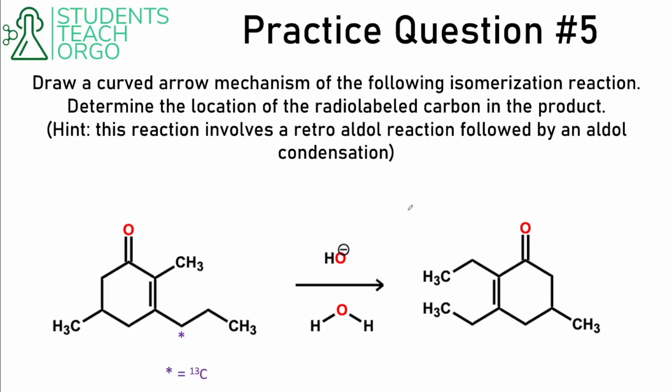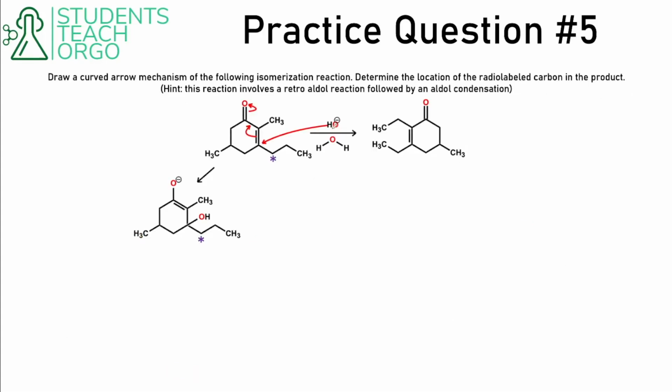But as we just talked about before, the first step in the retro aldol is that hydroxide, the base, is going to do the conjugate addition, where it's going to come down here and attack at that carbon, move that double bond up, and make an enolate. So let's go on to the next slide here, and you can see I got those arrows that I just drew there. We have the enolate, we have the OH that's been added, and we're still keeping track of our carbon. In the next step, we're going to do that proton transfer, where that enolate is going to come down, and we're going to make this O-. So that's what those arrows would look like.